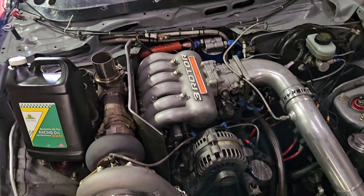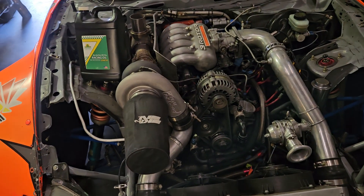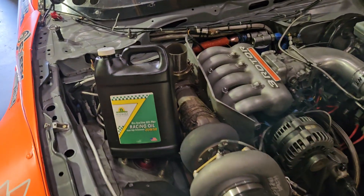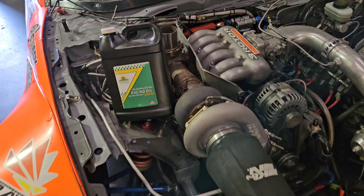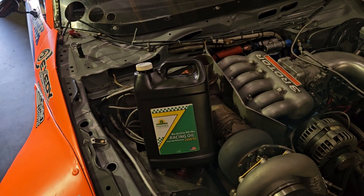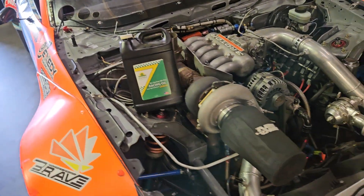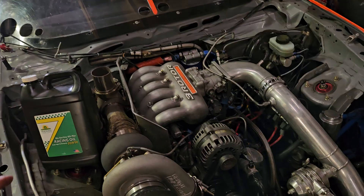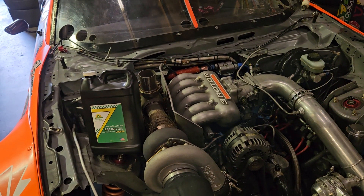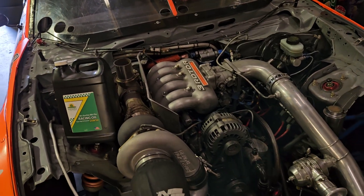That oil should be changed more often than recommended, and generally go with higher quality oils. For the past six or seven years I've been running Renewable Lubricants and their 2850. It's a very unique oil — American made, non-petroleum based, and one of the only ones like it on the market. I love how it stays stable. My cars run on ethanol, which has a tendency to dilute oil, but because Renewable Lubricants isn't petroleum based, it's way better in that area — it doesn't dilute the same way and doesn't break down as much.